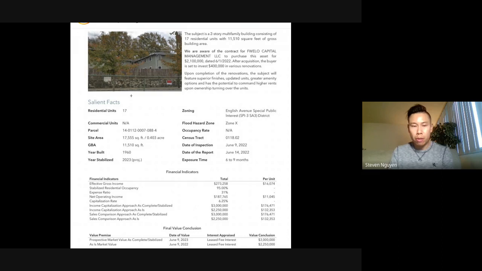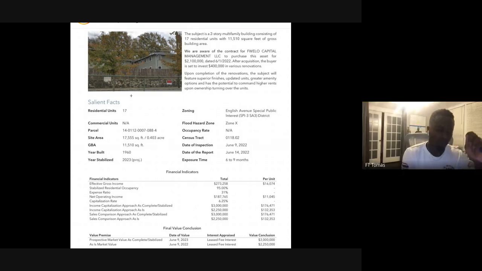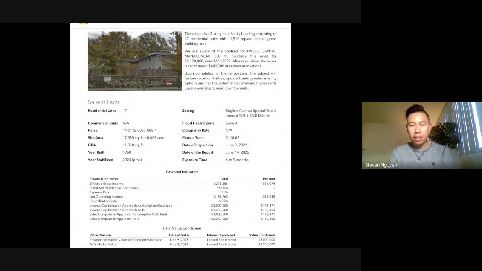So I would underwrite this deal assuming 50% expense ratio, that valuation, and then see if it's a good margin based on how much you buy it at, how much you're putting in to renovate it, and then the final price. Like if you're all in for 70% of the ARV, you're good, right? So, I'm not knocking the deal, but you just have to be realistic with the underwriting.